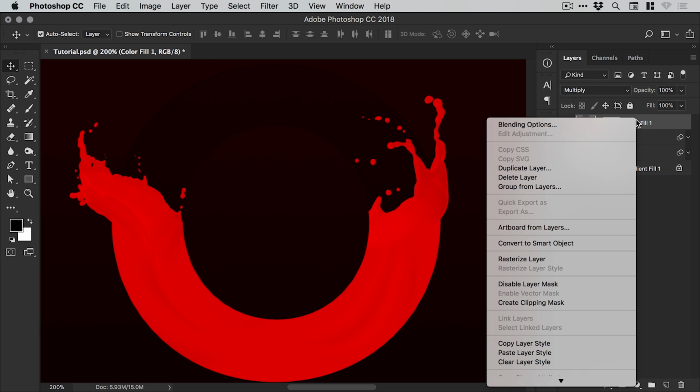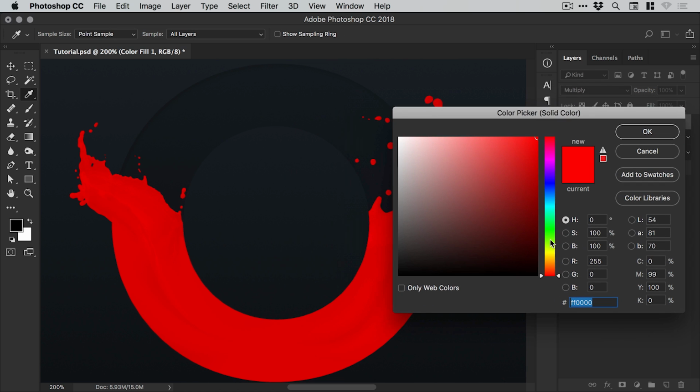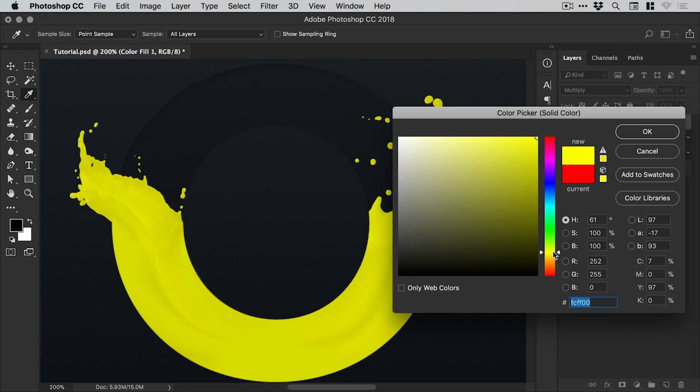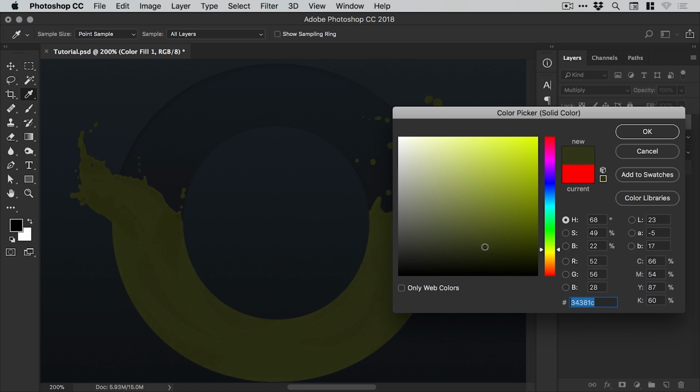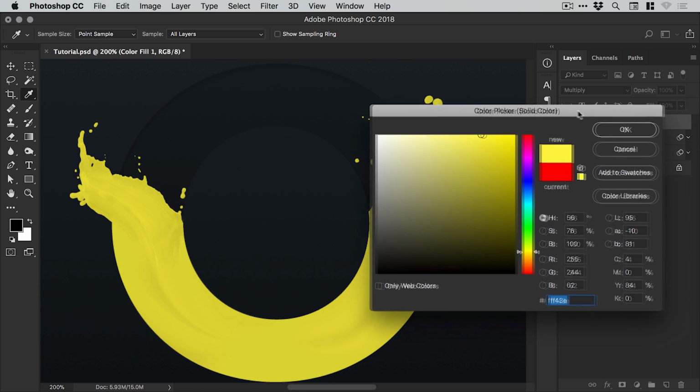So what we can do is right click on this, go down to create clipping mask, and you'll see that it only applies that color to the layer directly below it. And it has this arrow here indicating that, and the layer that it is applied to has an underline. And then we can double click on that thumbnail again where the color is and change this to whatever we want. So this is pretty cool now. We can go for something lighter, we could go white, maybe not black, but let's go for a really nice vibrant color for now. We'll see how we go.